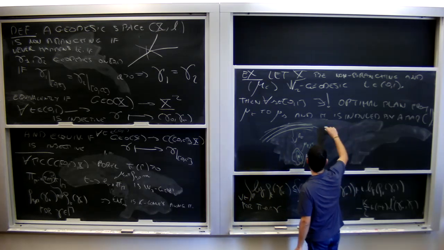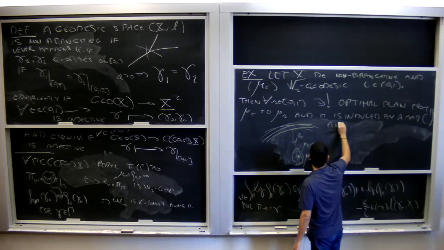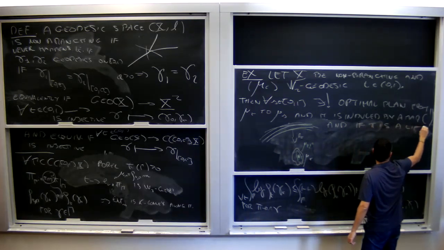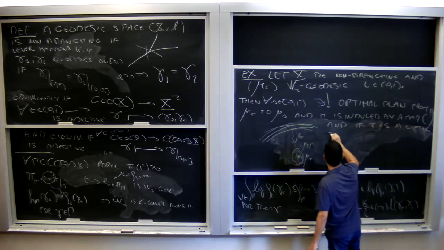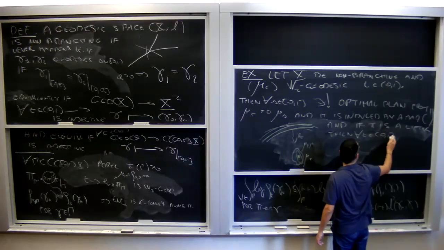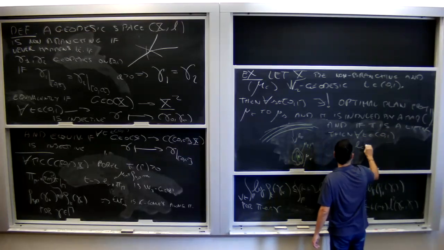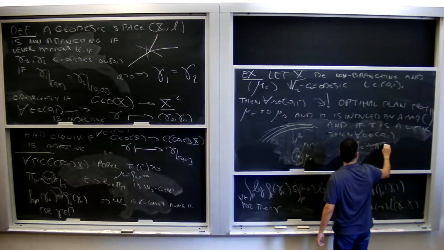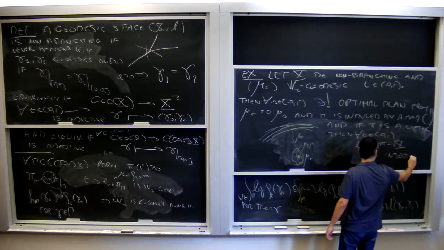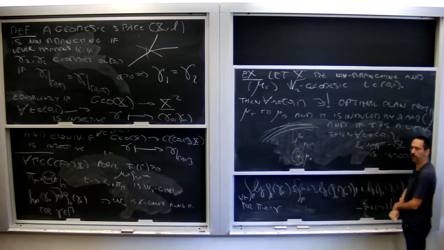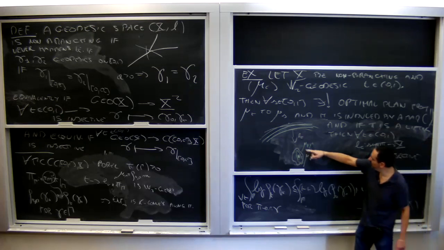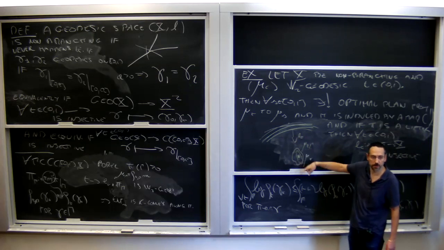Okay, makes sense. Let me put it this way. If pi is a lifting, then for every t strictly between 0 and 1, the map e_t from the support of pi to X is injective. Once you restrict to the optimal plans, you don't even need to pick initial points. And this injectivity is what tells you that here you don't have overlapping of mass.